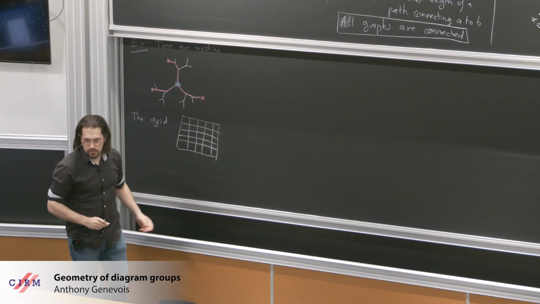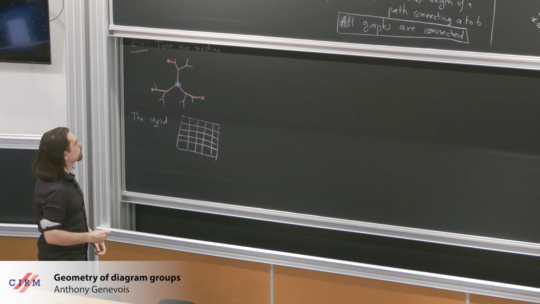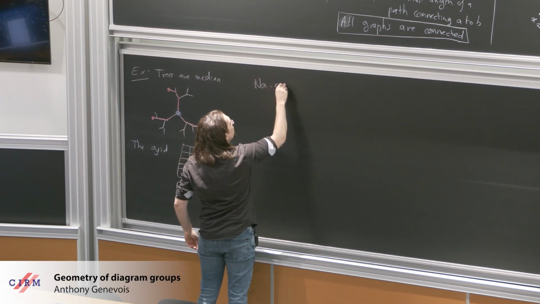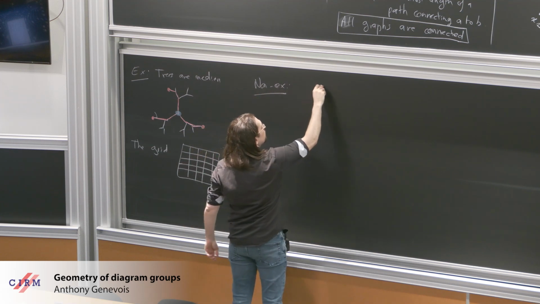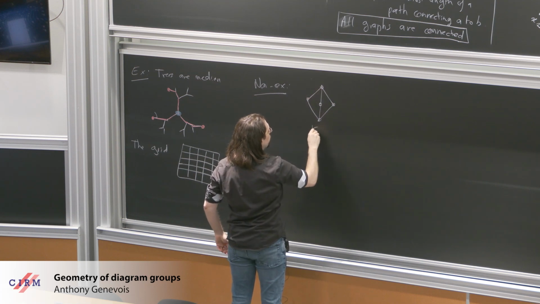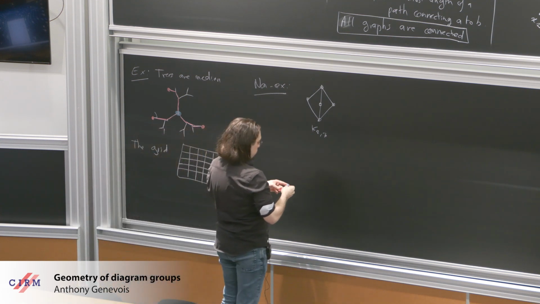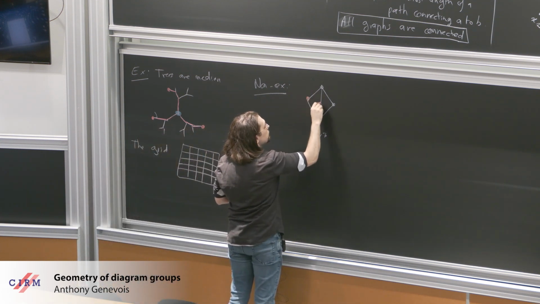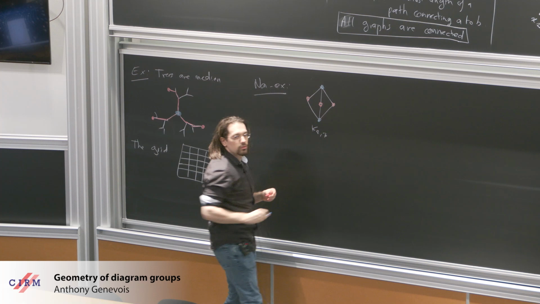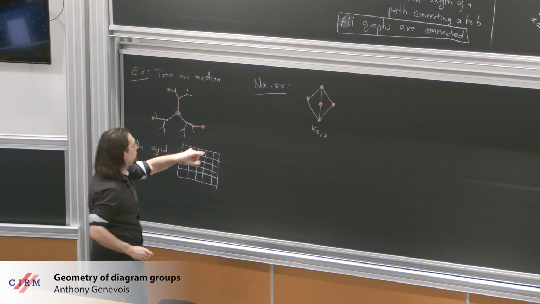Okay, this is an example. Yes? Can you show an example where you don't have uniqueness? Sure. So, now an example. For instance, if you take the graph, this one, this is K23. In this case, you take these three vertices, and you have two median points, this one and this one. This is an example of a graph which is not median.